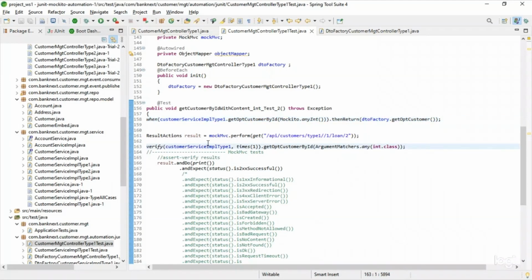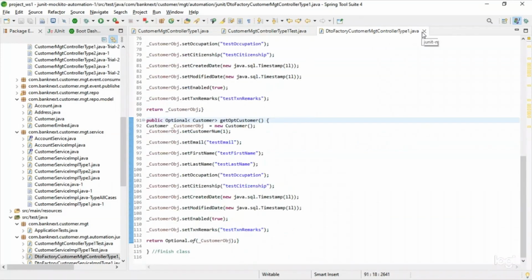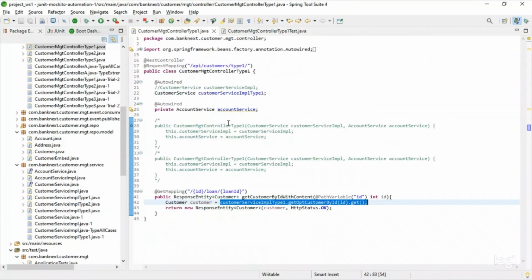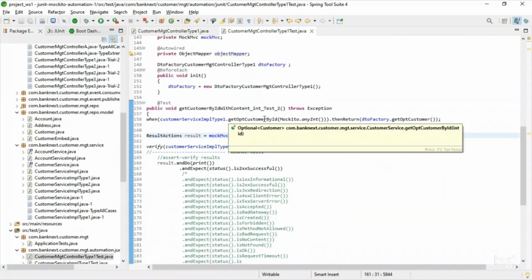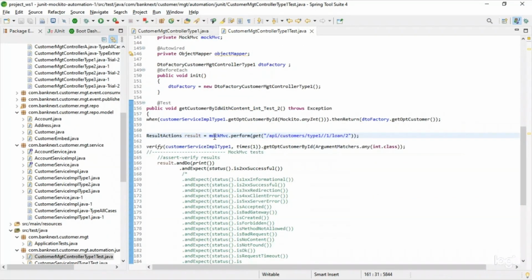So what we verify is once we invoke this particular get mapping endpoint, we are expecting a customer to be returned, and now we have to verify whether the customer is what we expect, is the return that we expect.